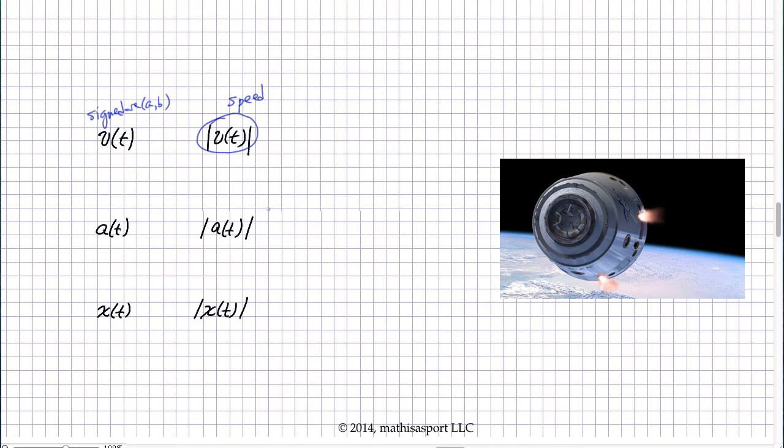And in fact, this has a name, but you certainly don't need to know it. This is just if you're curious. It's called Delta V. And it's a big part of planning space missions, is to calculate the Delta V, which is effectively the signed area under the acceleration versus time curve for all of your planned orbital maneuvers.